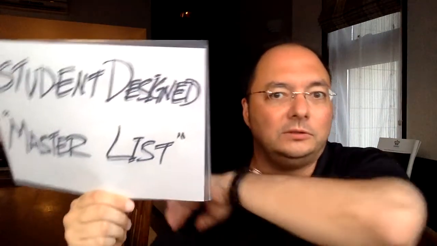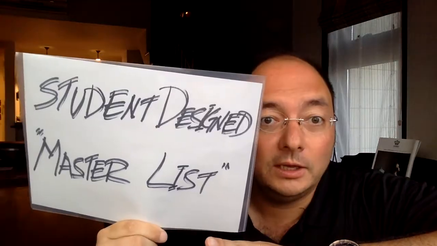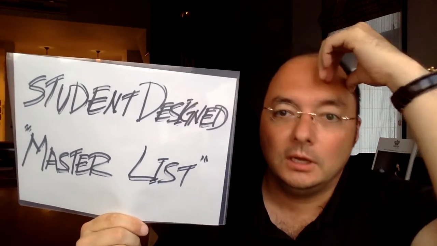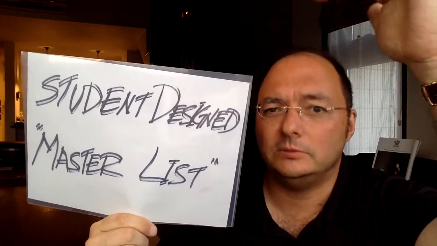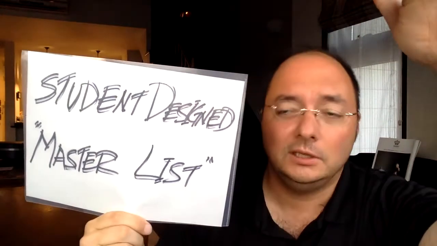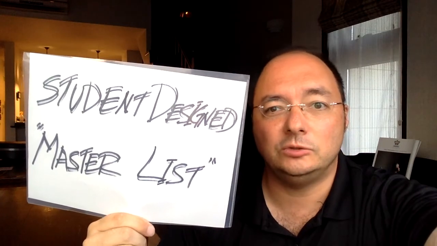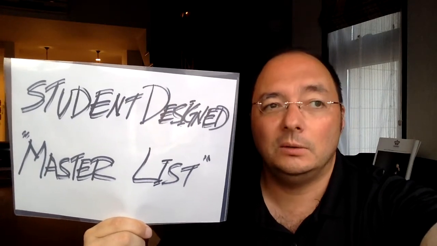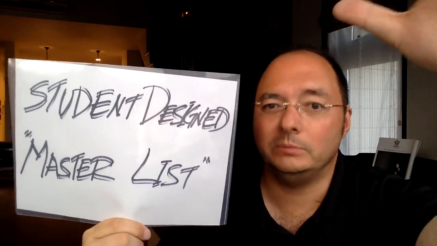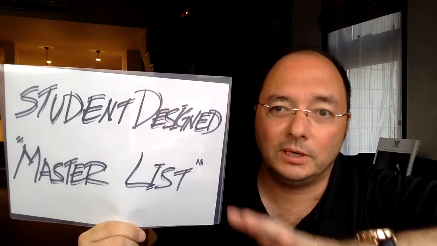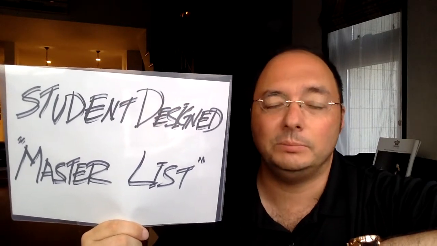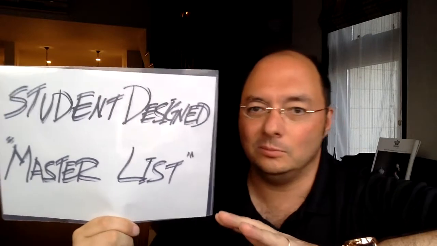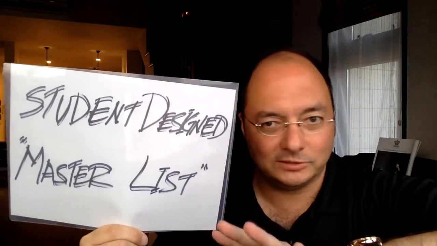Now, the final thing I want to talk about in this video, okay, is again, student-designed master lists. What is this? Well, there is probably too much top-down teaching in the world. We know this, right? There's got to be a lot more bottom-up, where the students get to choose what they want to study and how, and they're allowed to plan how they study, right? All this top-down, robotic-type rote memorization was good for perhaps when the Industrial Revolution was going on and people had to master and memorize everything that was in the technical manual to get some piece of machinery to run. Now, we know language does not work that way.